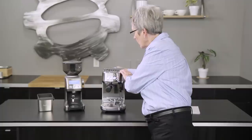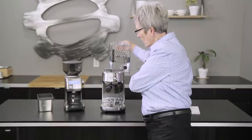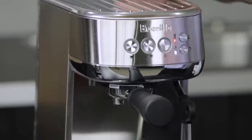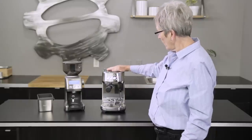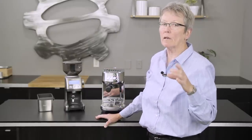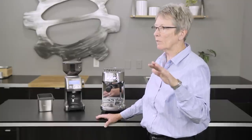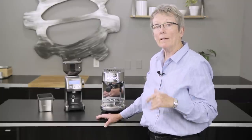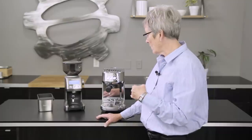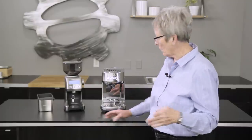And look at that, when I took that out, it knows the water is not present and it won't let you use the machine. That's pretty nice. Quite like that. Cup warmer right up here. This machine has their special system of heating up. It's similar to a thermal coil. It is ready for you in 3 seconds. When you turn this on, 3 seconds later you can use it.